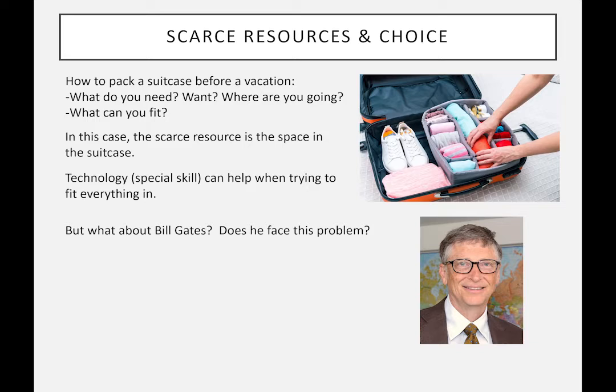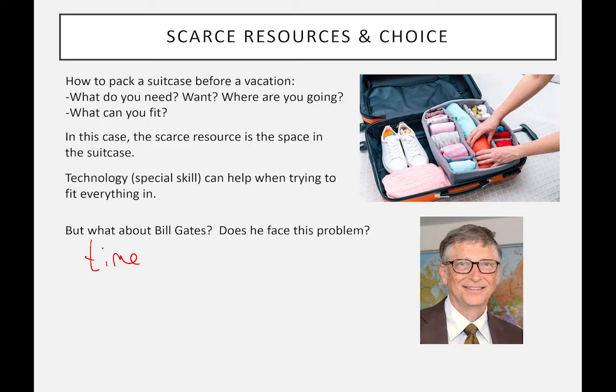He doesn't have to worry about how many suitcases. He flies in his own plane. And if he wants to take more luggage, he can just get another plane. So we'd say, nevertheless, the economic problem, this issue of scarce resources and choice, still applies, because Bill Gates has to worry about one of the key real resources: time. He's well aware of the fact that there's only 24 hours in a day, and he has to choose how he's going to spend those hours, what he's going to do.